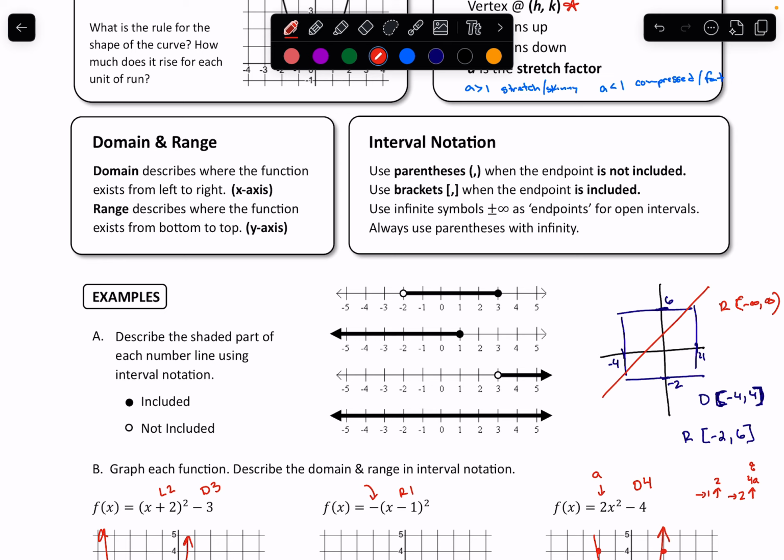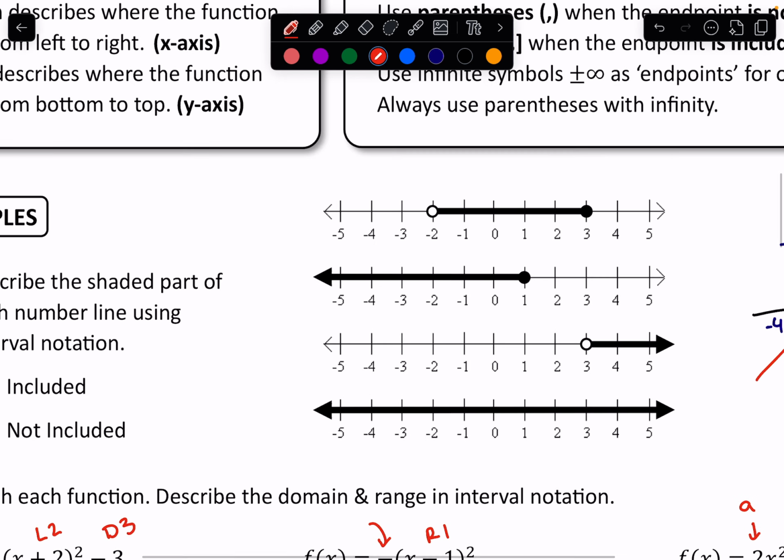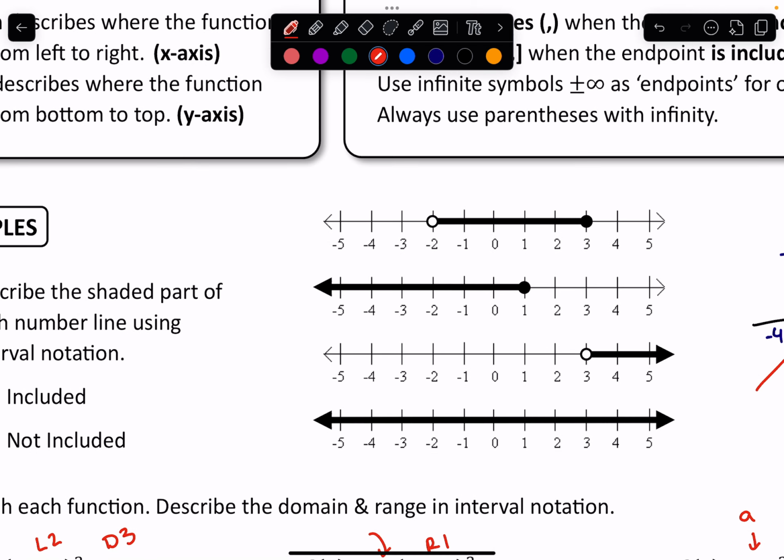We call this notation interval notation. It tells you the starting point and the ending point. The number on the left is where you start. The number on the right is where you end, right? So a couple examples about interval notation, going back to regular number lines. If this was my number line and it wanted me to write it in interval notation, the number furthest to the left is negative 2. The number furthest to the right is positive 3. So my interval notation would be from negative 2 to positive 3.